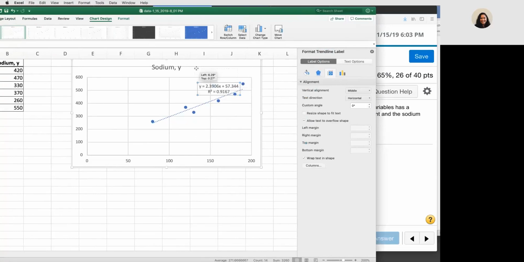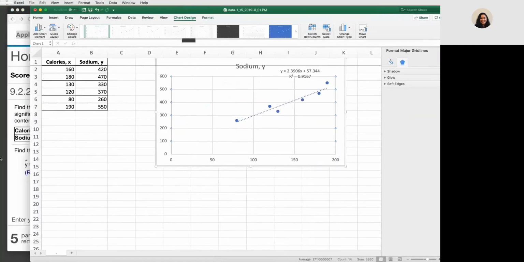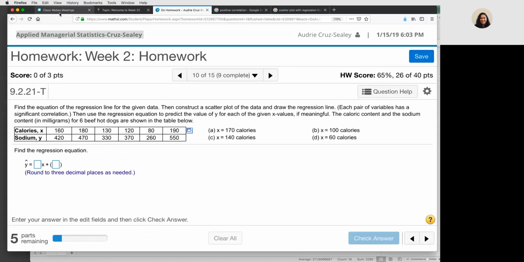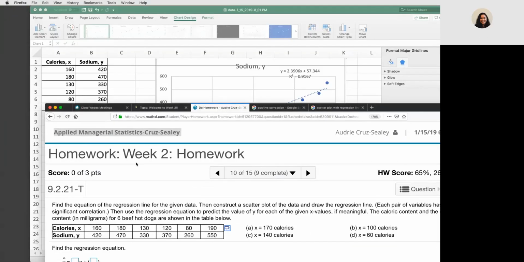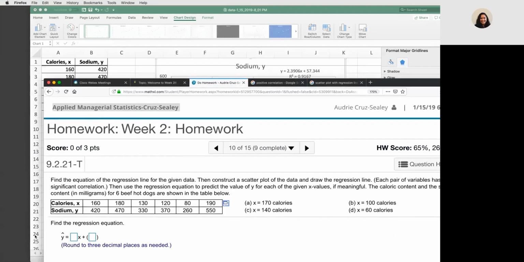So then that's it. So there it is. There is your regression line, the equation for your regression line, and we'll talk about R squared next lecture. So now that we have that, I'm going to come back here to the homework, and you want to read the blue fine print very closely, because it's going to tell you how it wants everything rounded. As you notice here, it's just telling us to round to 3 decimal places. So it wants you to round both of these to 3 decimal places.